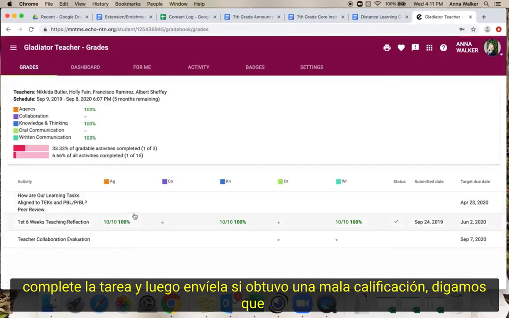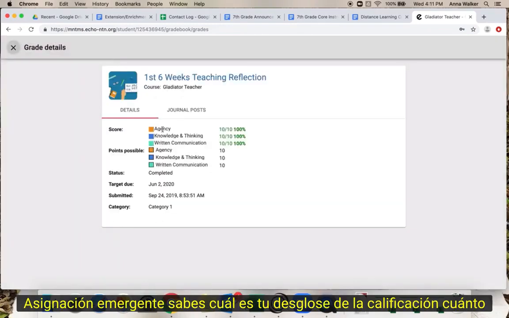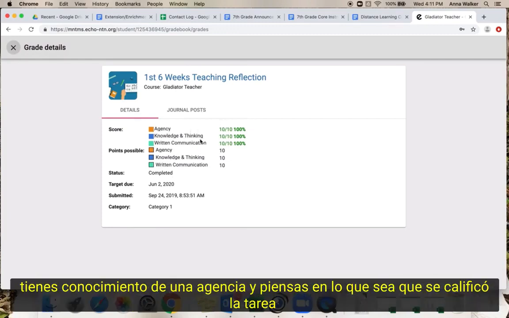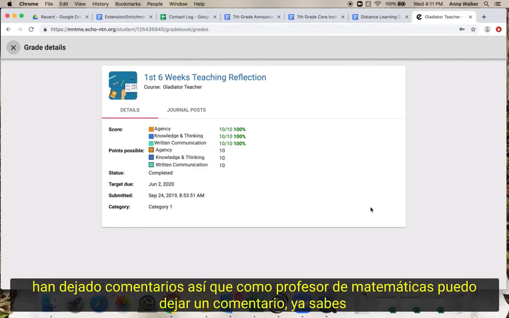If you got a poor grade, let's say you didn't get a 0, but you got a 50, if you click on the title of the assignment, it'll pop up what your breakdown of the grade is, how much you got on agency, knowledge and thinking, whatever the assignment was graded on. And there will be a spot down here at the bottom where maybe your teacher will have left comments.